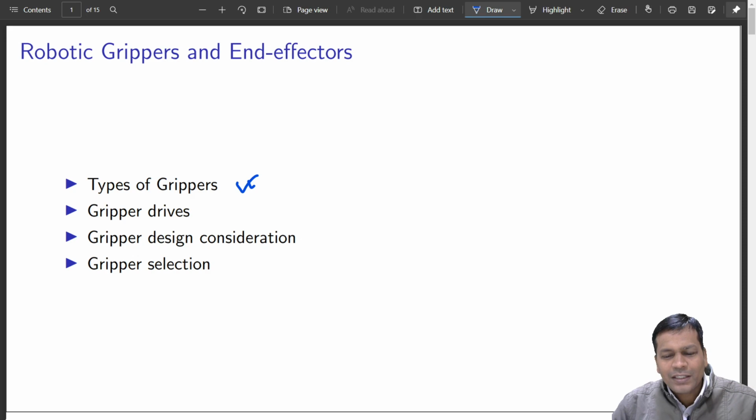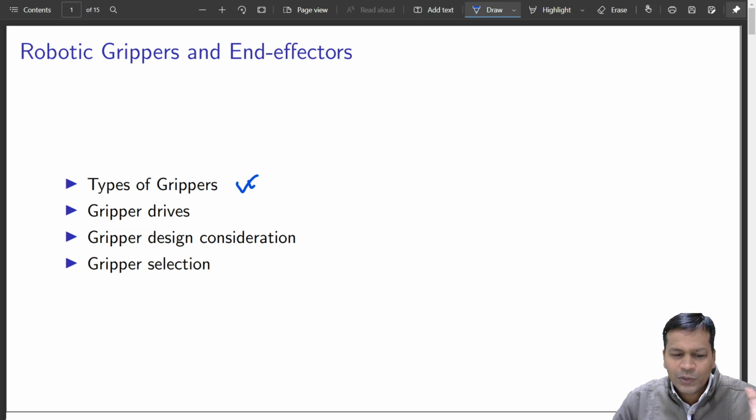There are many other types of end effector. Other types of end effector include a welding gun, a polishing gun, right? You can have an end effector that can do grinding also, spot welding. So these are all different types of end effector. A gripper is one of them, which can just hold an object. So we'll specialize today's talk mostly on grippers.